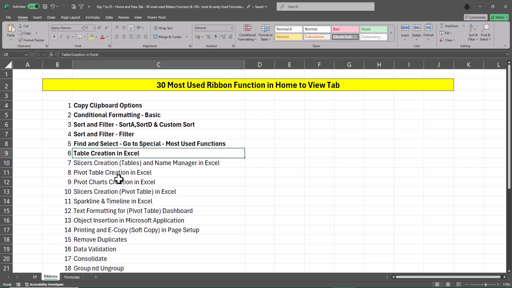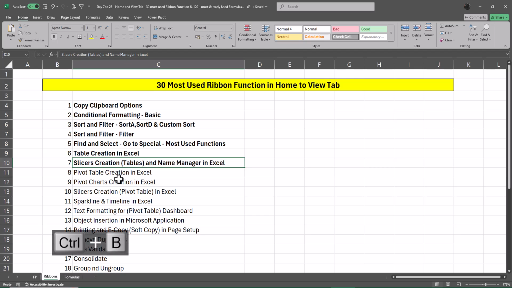Once we create a table, I'll be using a part of it called slicers, and if I can enhance the table feature with the Name Manager in Excel, then I am going to do something which we cannot even imagine how phenomenal it will be.